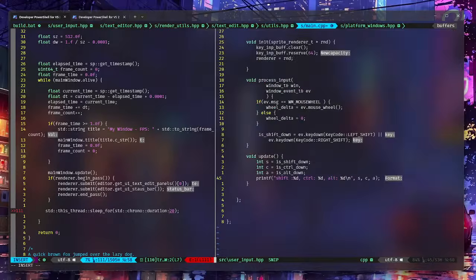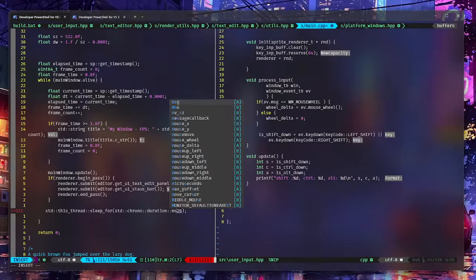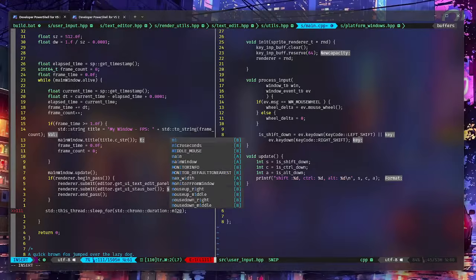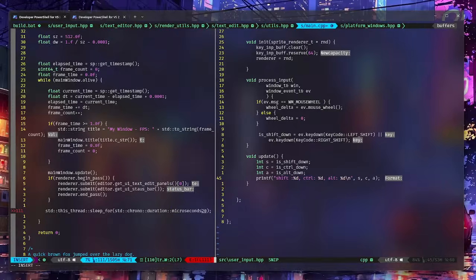Duration already has a millisecond or microseconds. They have microseconds, right? Let's try that. If it works, then good. If it doesn't work, we'll just use normal system sleep.